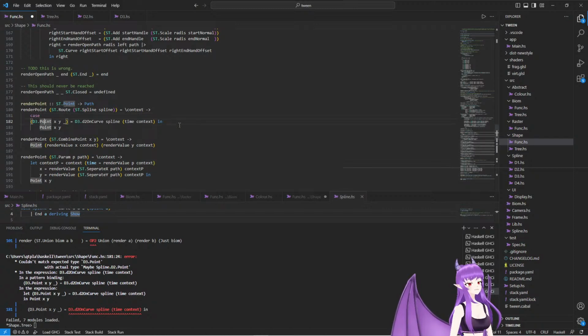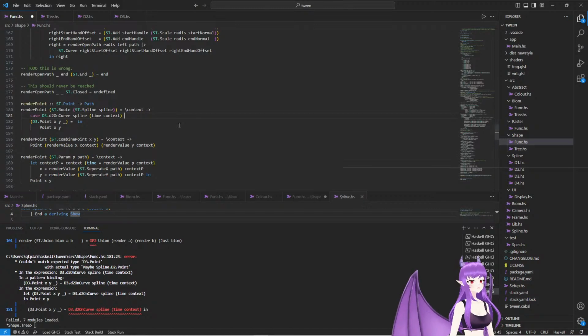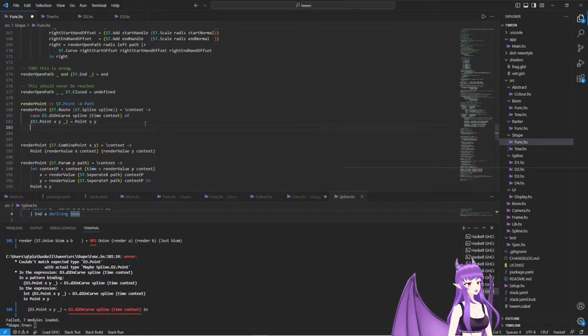case type context of equals point xy, and we use an arrow in that case. Oh, but it's maybe, isn't it?